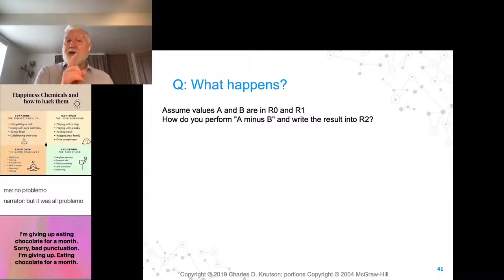But I want to start conceptually. Now, when I say negate B, that's the name of that little pattern. B is in R1, so I'm negating R1. How do I negate? I flip all the bits and I add one. That's the brute force, the mechanics, just the mechanism. What have I done? I've negated B. I negated R1, meaning I took whatever it was and changed the sign.